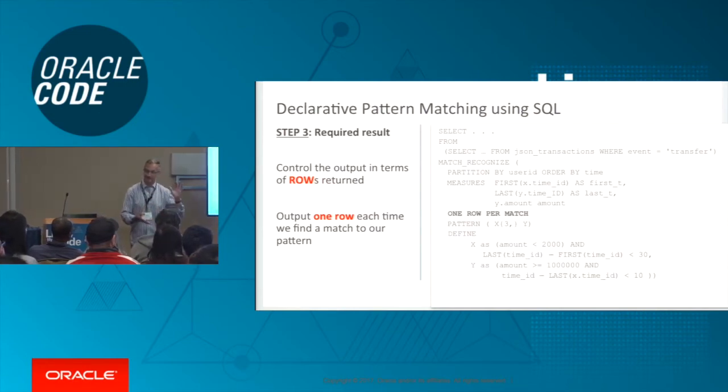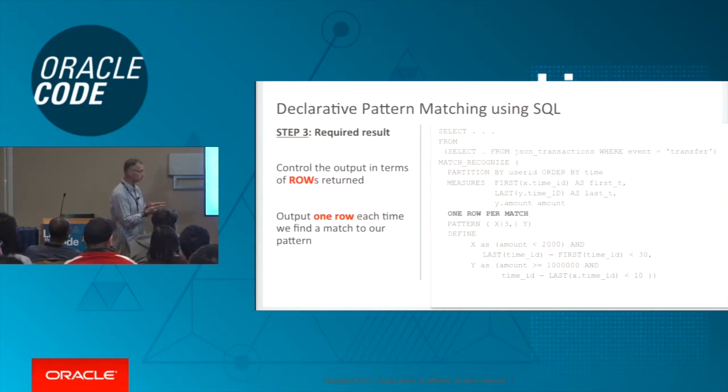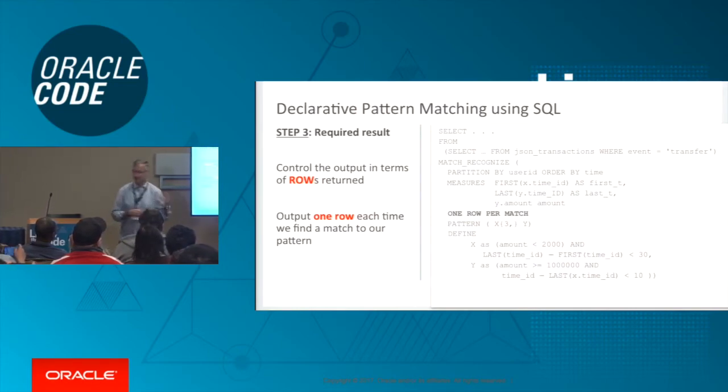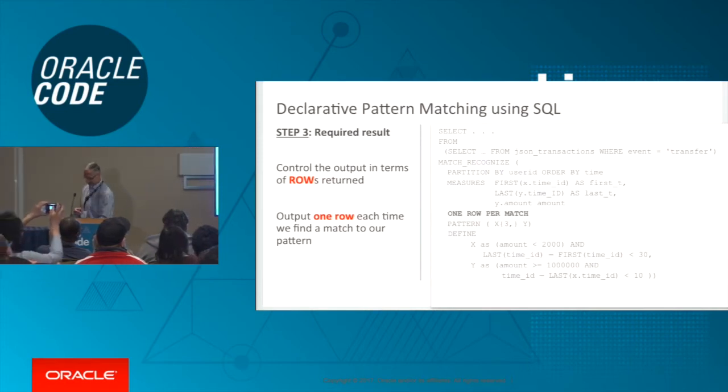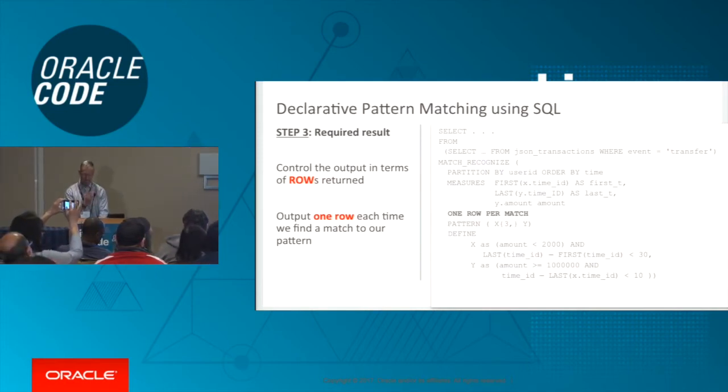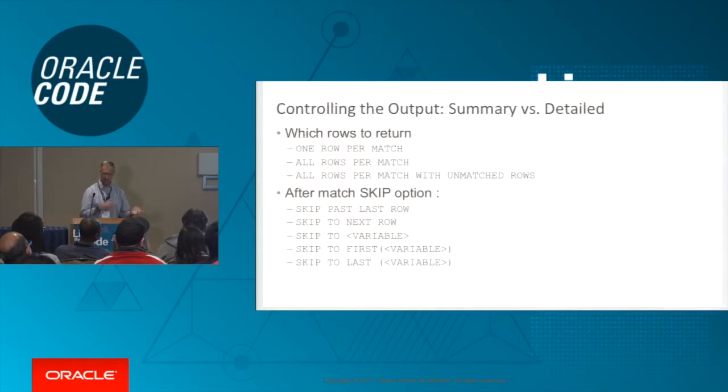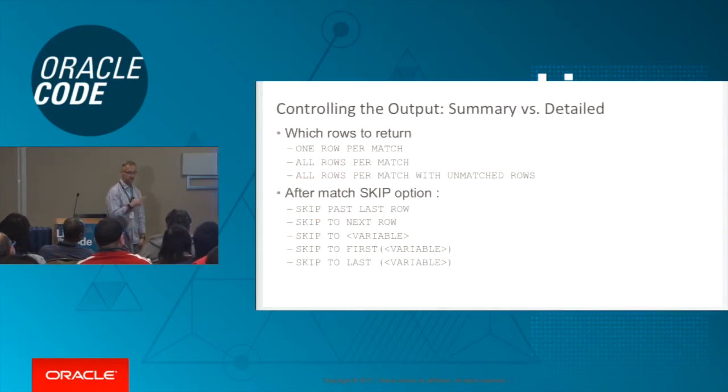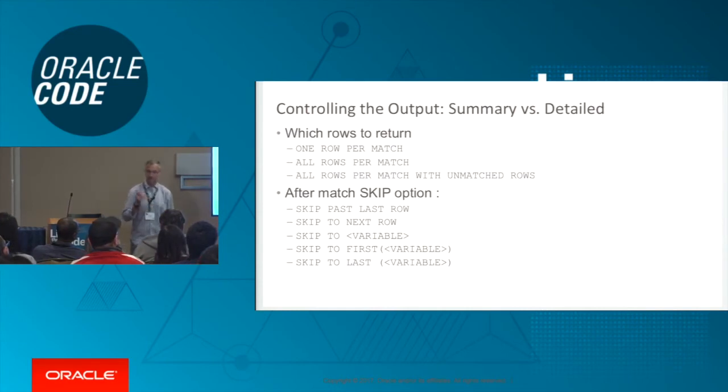So when I get 100 little transactions and 1 big one, I will get back 1 row per match. If I have 3, the minimum criteria, and 1 large, I will get 1 row back. So this is what I'm saying here in this syntax, and this is the whole statement that you need to do the fraud detection.